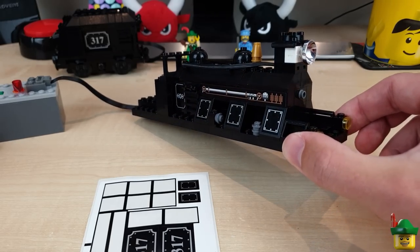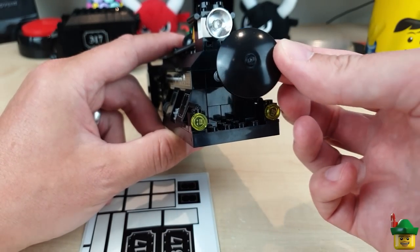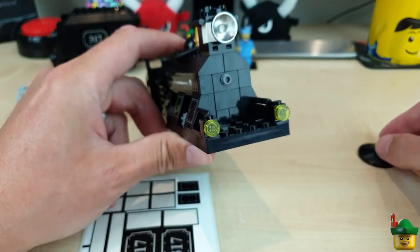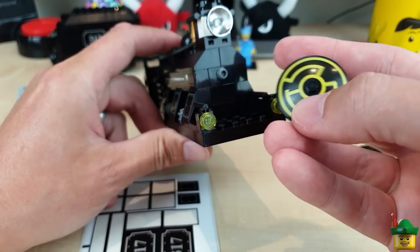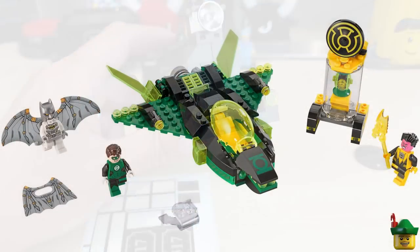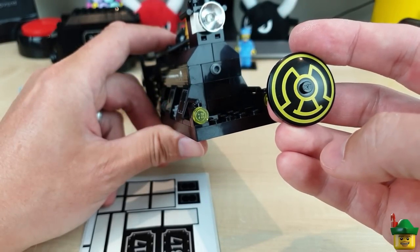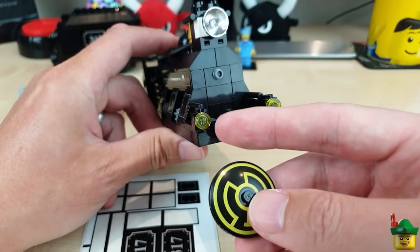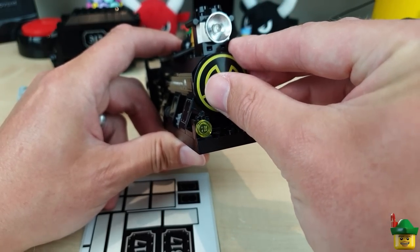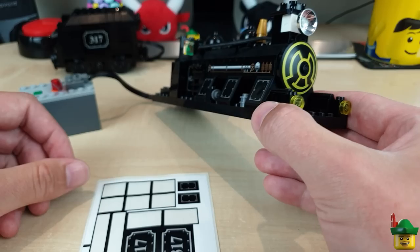Why not? But the other thing we need to do before I do that off camera is add on a dish piece. Now, I did get a dish piece that was just black. So far, so boring. But on one of my hauls, I did also get this, which you'll recognise more that way up as being the Green Lantern symbol from the set 76025, Green Lantern versus Sinestro. But I thought, well, it's just got some detail on that will kind of match the yellow elements that are in here, the few that there are. And I thought if I turned it 180 degrees so it's facing the other way around, it probably wouldn't offend too many people. And I thought that on the front might look a bit more interesting.